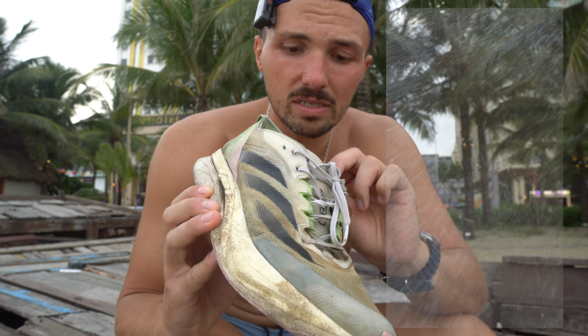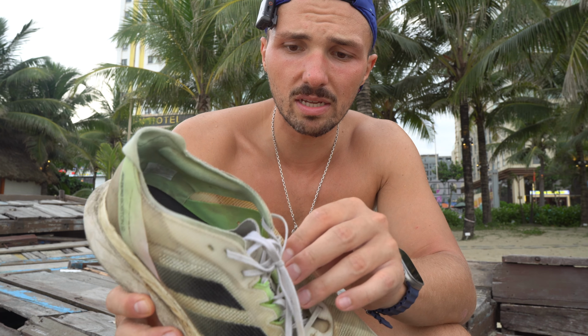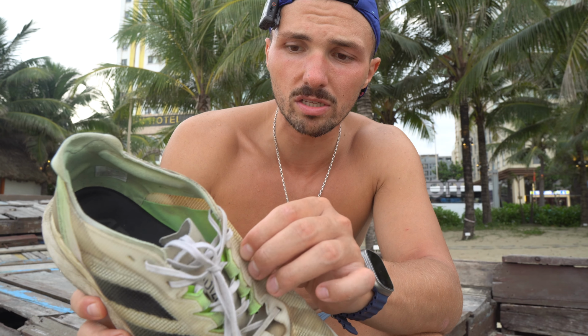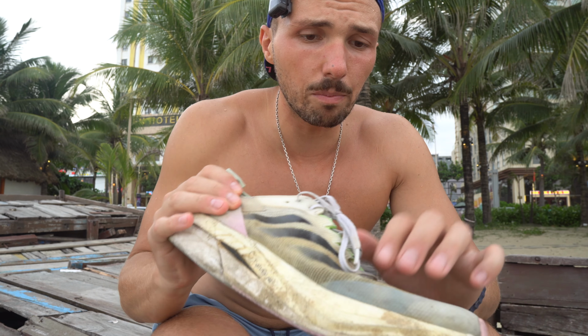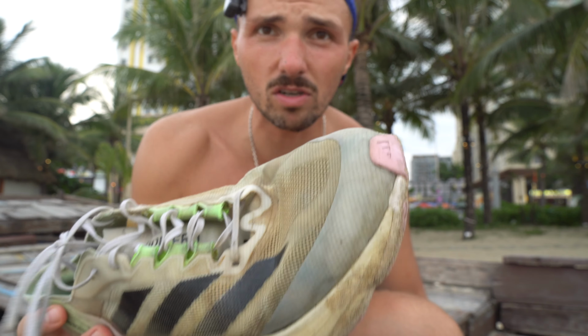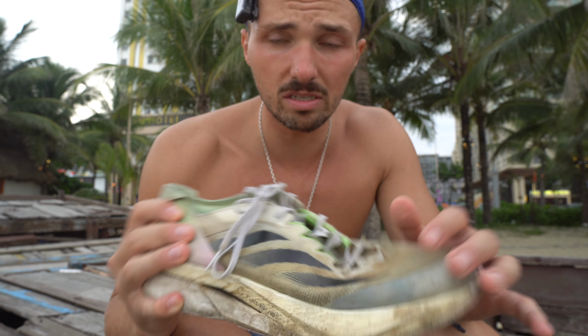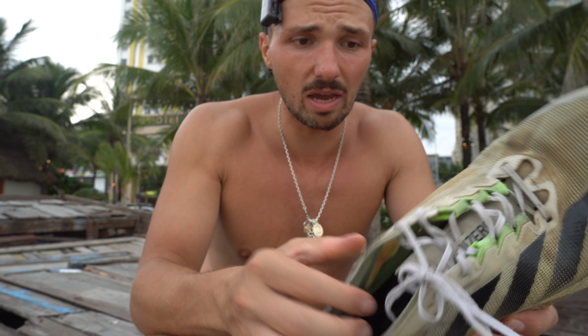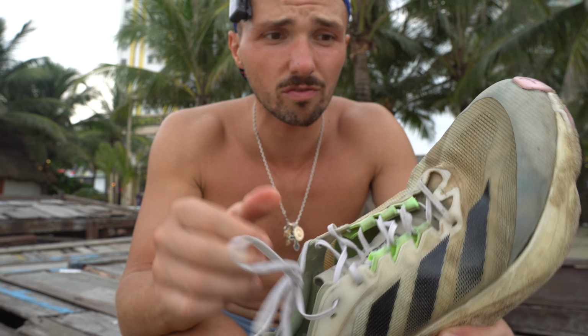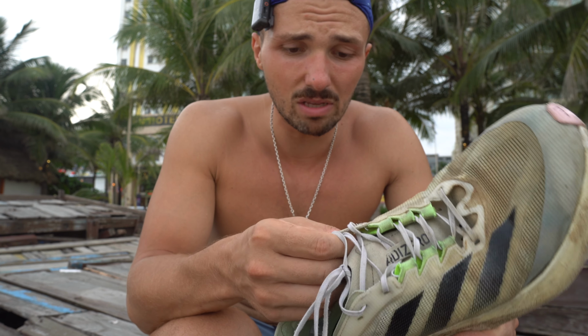The upper is a blend between a suede material on the inside, and on the outside is quite a rigid plasticky material all over the upper, which is very strong. Honestly, none of it has any rips and tears even after 900k. A lot of my other shoes have had tears in them, but these have literally held up perfectly all around, on the sides, on the front. And the material isn't too soft. I really thought these shoes were just going to be agony to run in, very hard, but they've been incredibly comfortable. It just makes the upper really light.